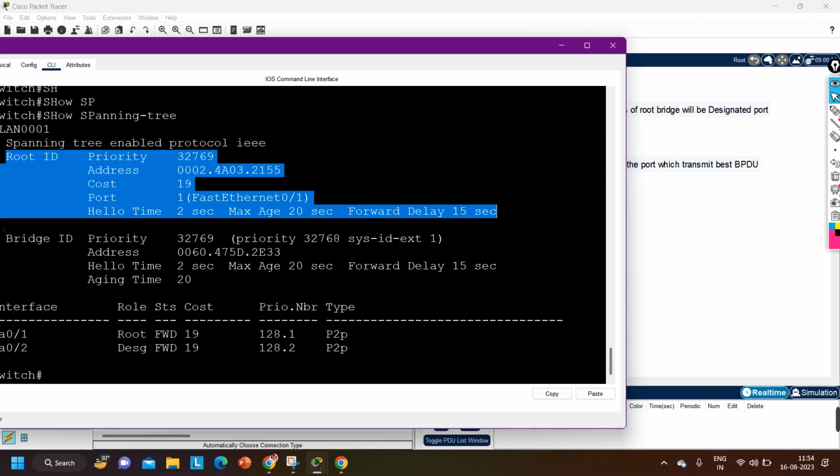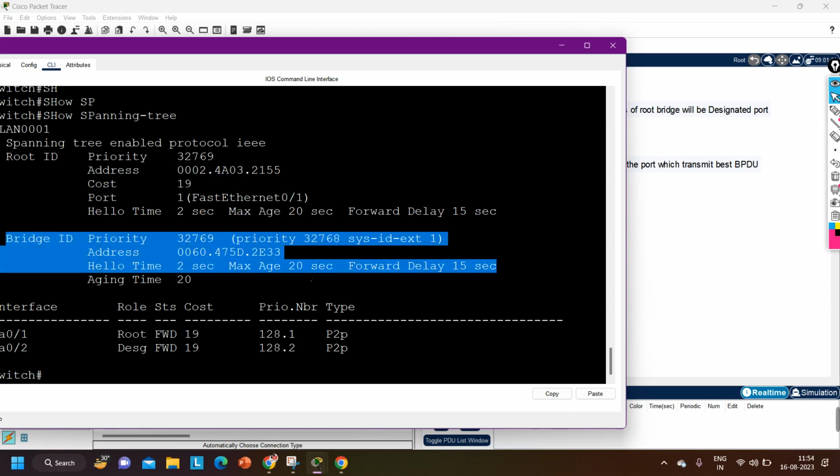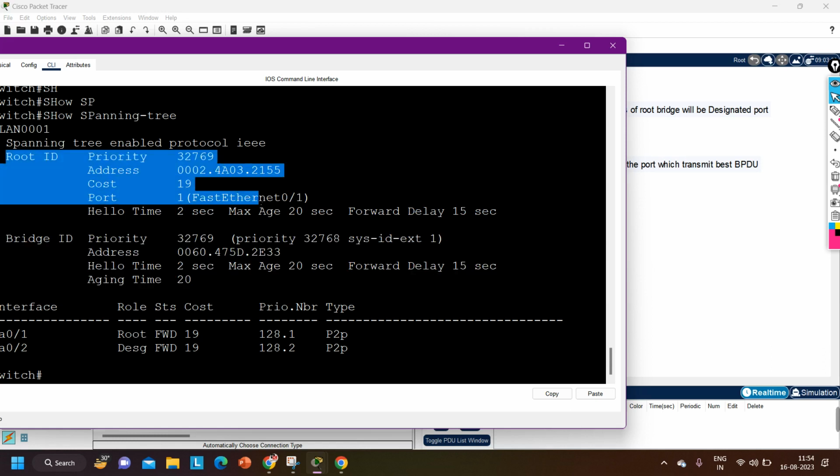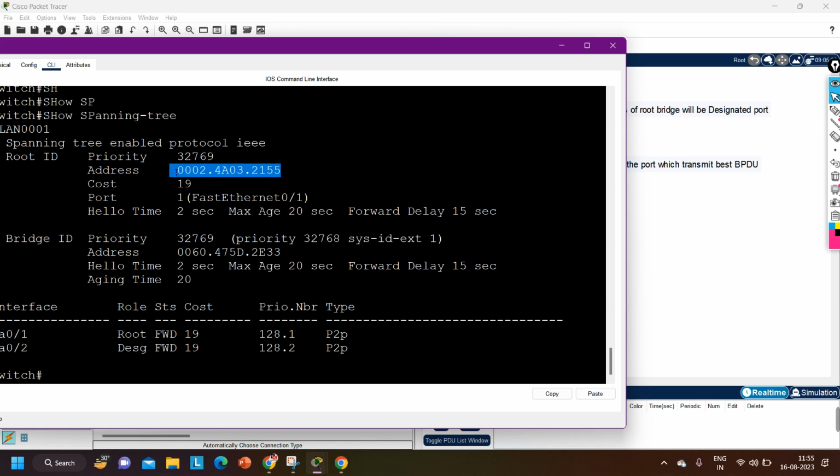This is the information of the root bridge and this is the information of the bridge ID. This is my bridge ID and this is the root bridge ID. Actually, this is the MAC address of switch 3 and this is the MAC address of switch 1. So switch 1 has knowledge that the switch using this MAC address is the root bridge.